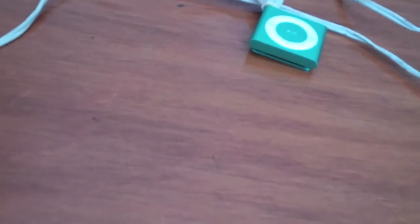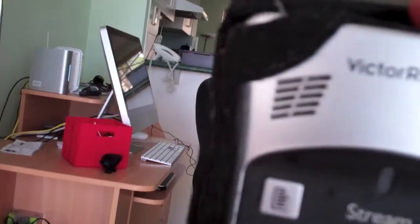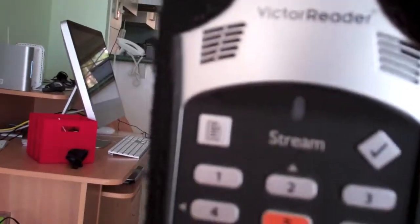I love to read books, especially detective and mystery books, and I prefer to listen to audiobooks, so books that are being read by a narrator, basically. This is the machine I would normally use for listening to my audiobooks. This MP3 player is designed specifically for somebody who's blind, or who has dyslexia, so as you can see there's no screen. Everything talks, so all the menus speak, it tells you the name of the file you're currently listening to and all that sort of thing.